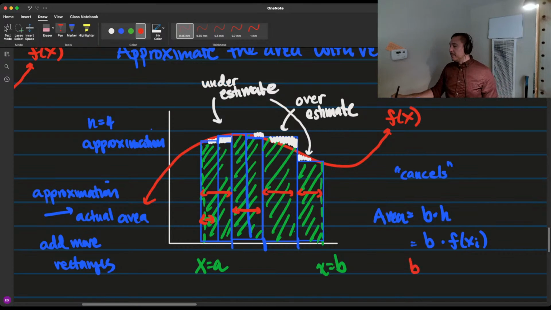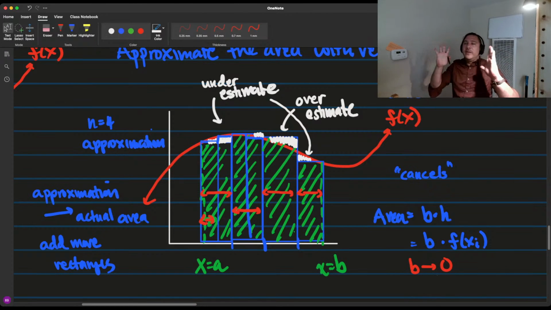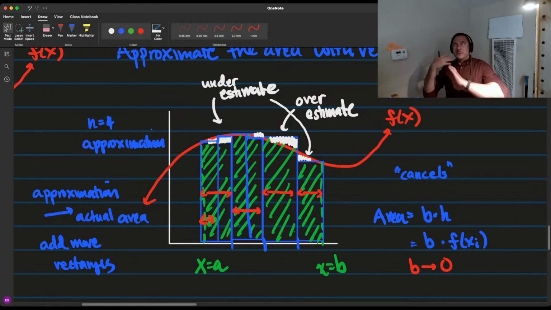Yeah, and actually that's a problem for us. If you want an infinite number of rectangles, then the widths would be 0, and then that becomes an issue. This is something that we're going to grapple with later. Because if you make a bunch of infinitely small rectangles, it perfectly fits the area, as the idea. But then you run into an issue, because if you have an infinite number of rectangles, then they all have to have 0 width. But if they have 0 width, then they have no area, and you can't add it up anymore. That's something that we'll discuss down the line. It's actually pretty cool. Okay.